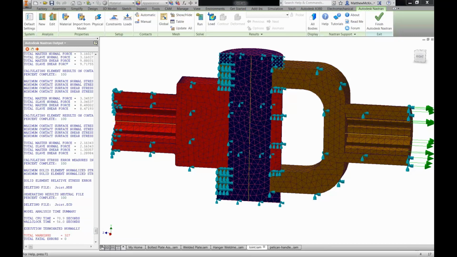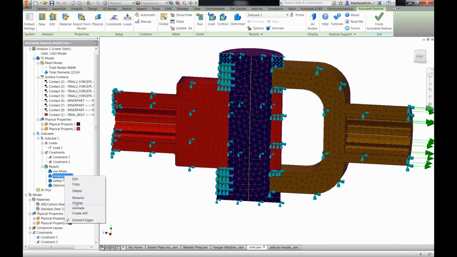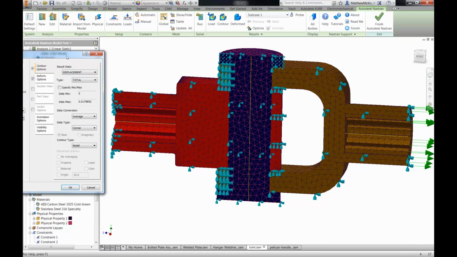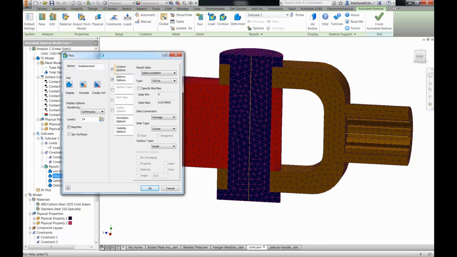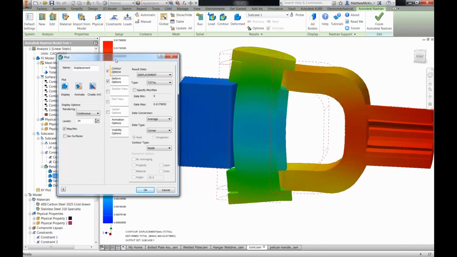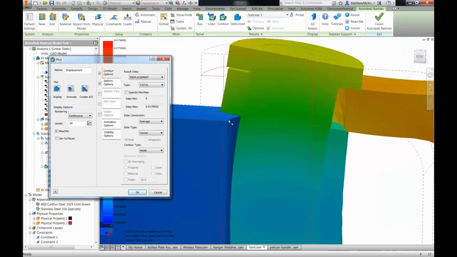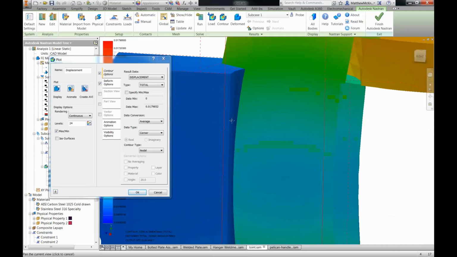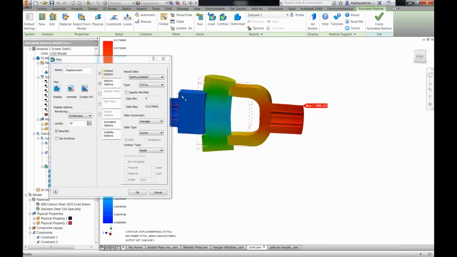Okay, so we're just finishing up, and there it goes. Let's have a quick look at our displacement results again as a comparison. We'll edit them, display. And note now that not only are we getting a little bit more detail because our mesh has been refined, but those instances where we were getting some elements that were effectively tying themselves to adjacent elements have gone completely. So if you are seeing that, then that's a good indicator that you need to go in and adjust your mesh settings.